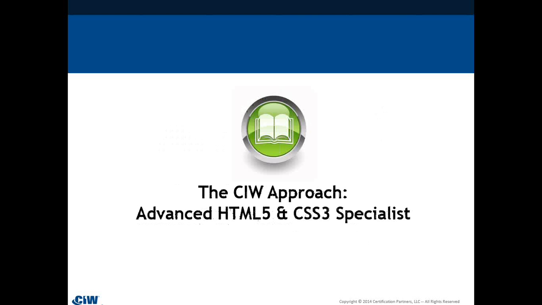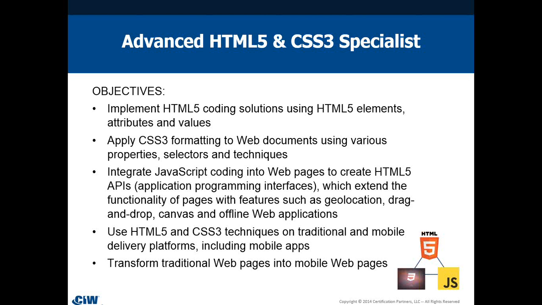Okay, Todd. Taking a look at our approach, what do we feel is important about getting skill sets out to people for employability? Our objectives with this course are to implement HTML5 coding, use it as much as possible, and understand its elements and the attributes that go along with it. And use CSS3. HTML5 is really dependent on CSS as an integral part of making interactive sites, so we're going to use CSS3 heavily throughout the course.